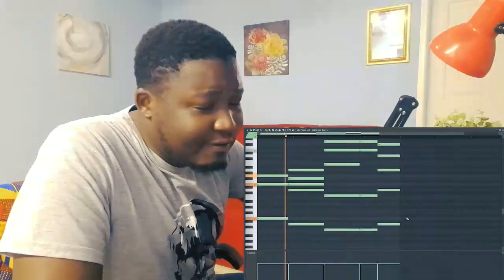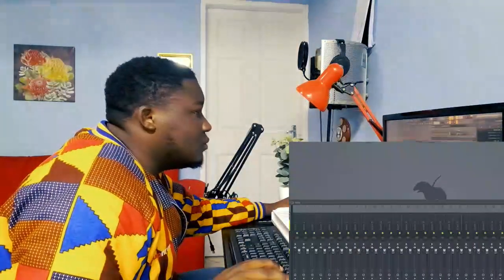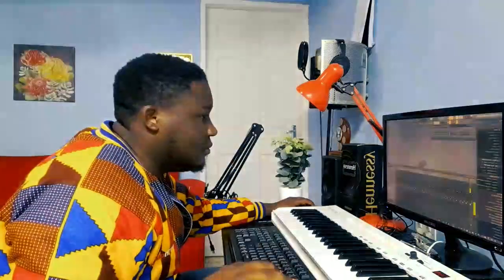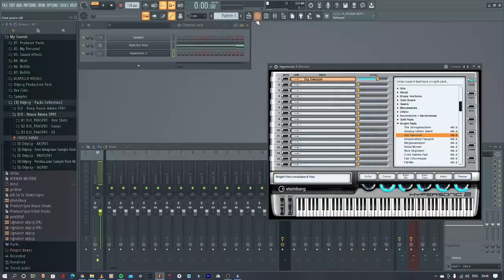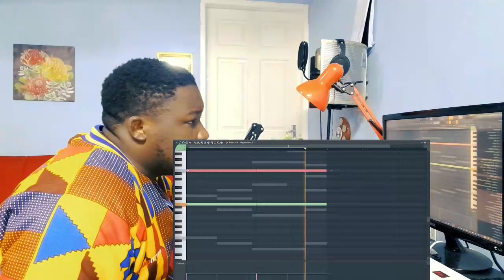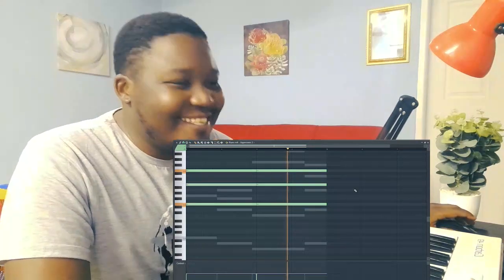So I start with the chords. Also had to add some saturation onto it with the RC20. So I added a pad. It sounded a little bit empty, so I added another layer on it and also added a fifth on it. Yeah, it sounds great, doesn't it?